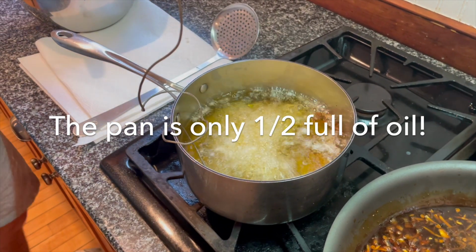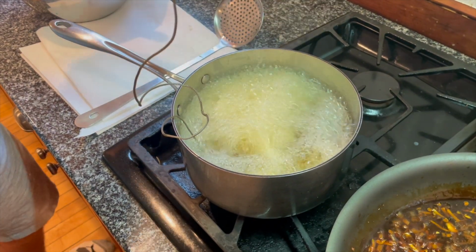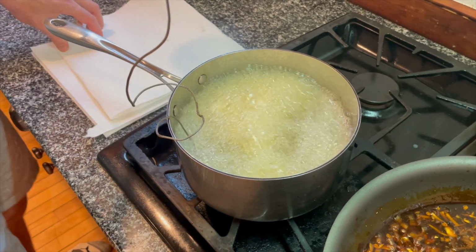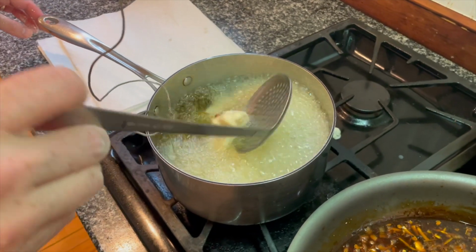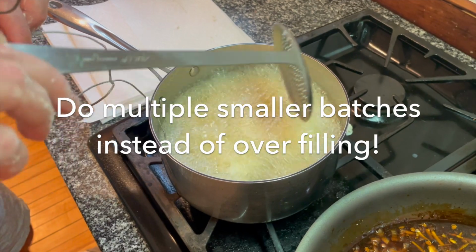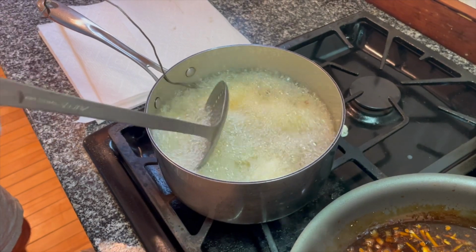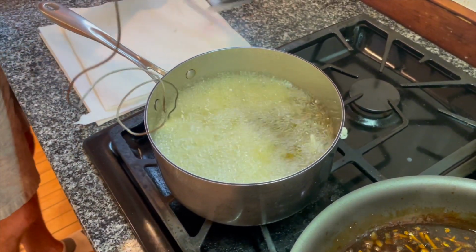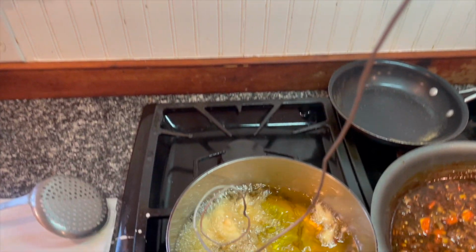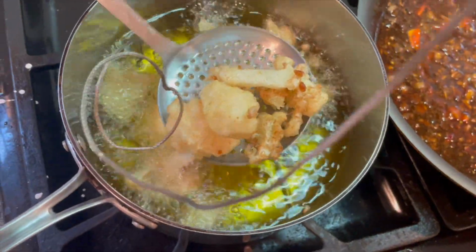Now, reaching from the bottom of the bowl as you toss up, add your cauliflower to your oil, which is at 375 degrees, making sure that you do not overfill it. You'll note that that oil was only about halfway up the pan. If for any reason you do start to bubble over, shut your heat off, move everything off, and wait until everything calms down. Now my oil temperature will have dropped a little bit, even though it is still on medium heat, and I'll allow this to fry for at least 4 to 5 minutes until it is golden brown.